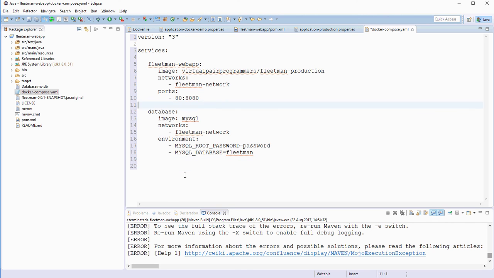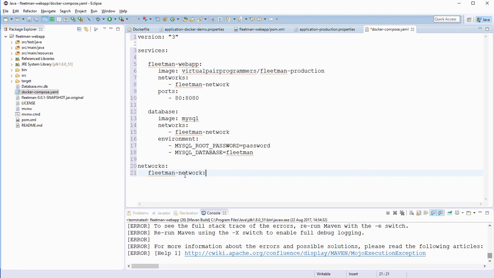We do that by, we close the services area by moving the indent back to the far left hand side. And we have a new key in here called networks. And underneath here, we will just declare all of the networks that we want for our system as, again, a series of key value pairs. The key is going to be the name of the network. So we have Fleetman network, followed by a colon, and the value is going to be any special configurations that we need for the network.